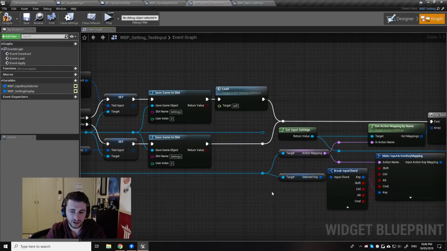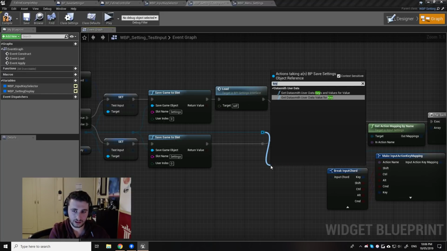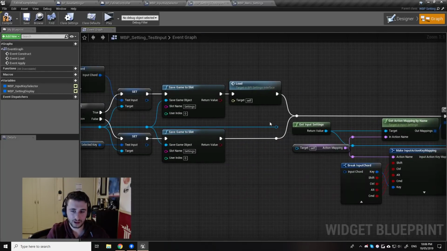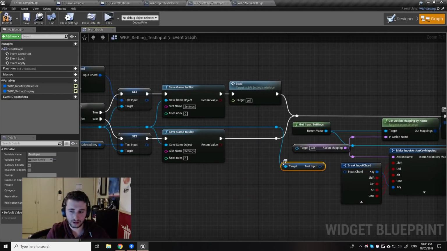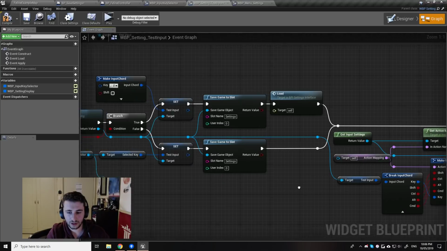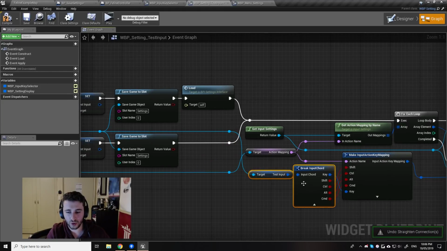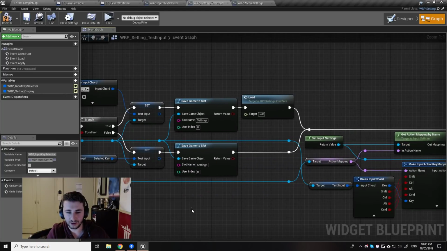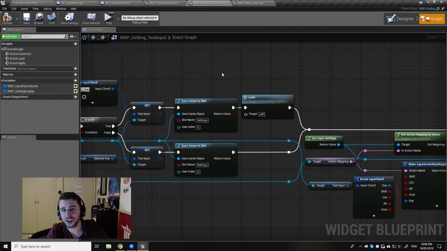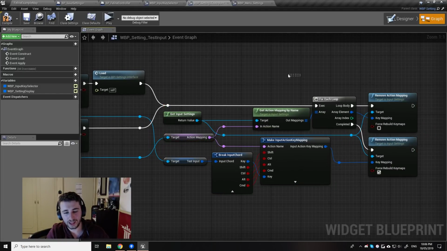I've broken my convention a bit. I think I'd be able to get away with not having that. Can I get key? Can I get... Can I plug this in? Yeah, awesome. That's more consistent with what I would normally do. No, but this, however, I'll need to sort out. Because what this will do, instead of reading from this again, it'll just read from the actual setting, just in case there's something where the drop down might not be the setting or whatever. That's what I've done for my other blueprints. So I'm gonna just do it like that.